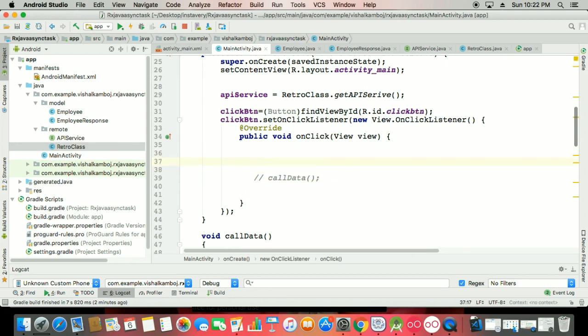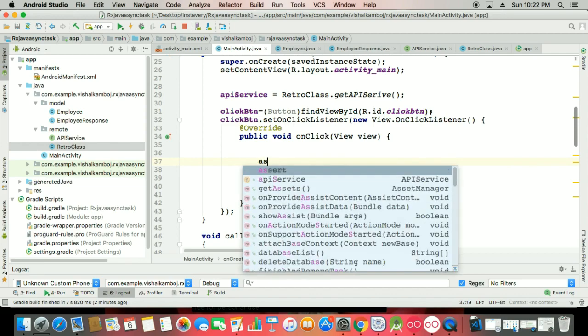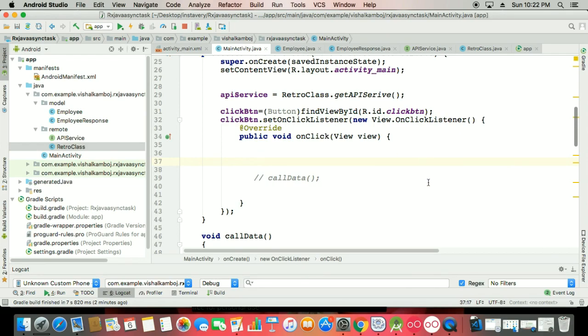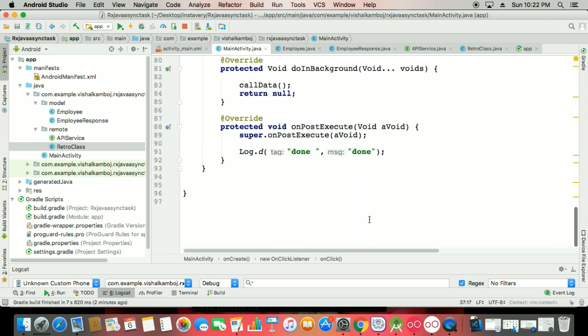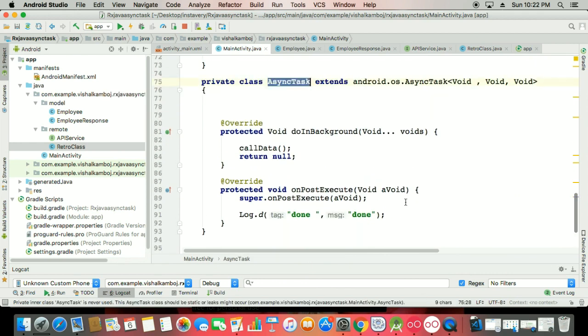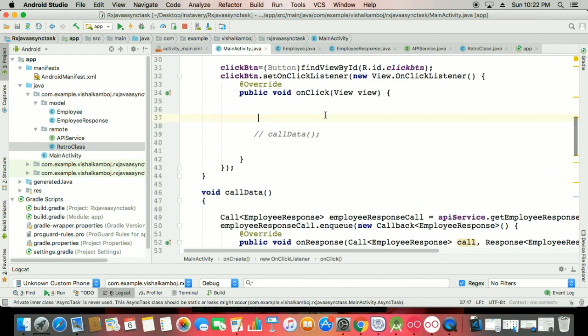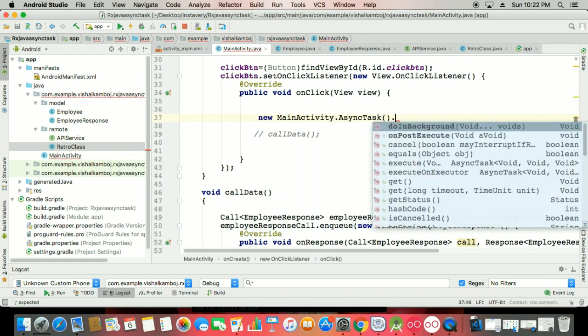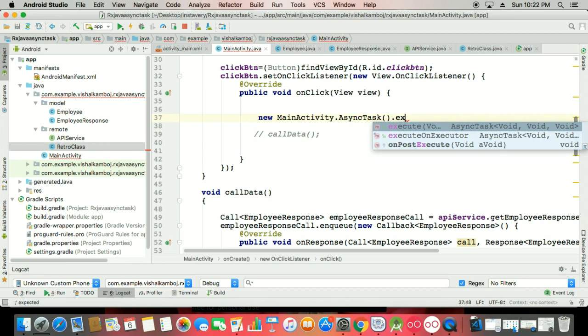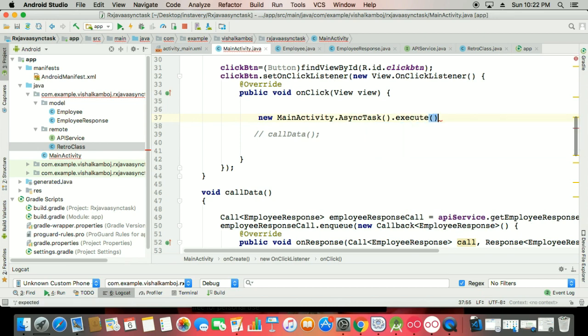This is your async. So we have a class AsyncTask. So what we have to do, new AsyncTask().execute(). So with that approach we can see that our old approach of AsyncTask works.